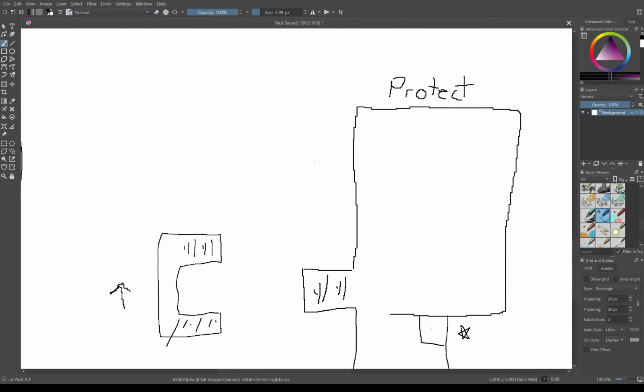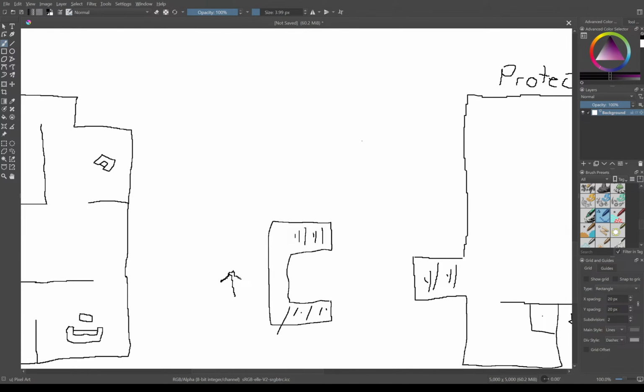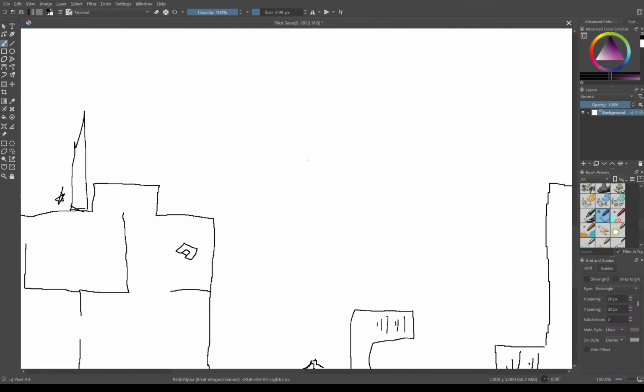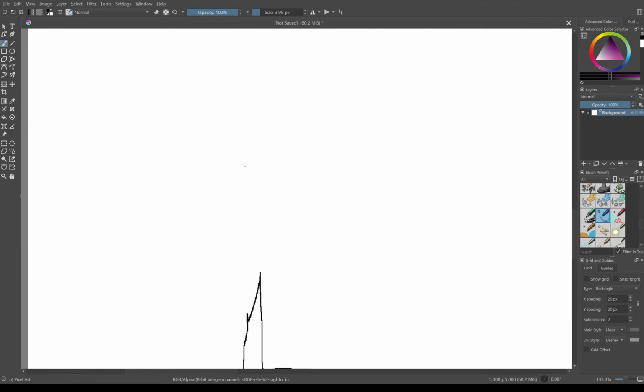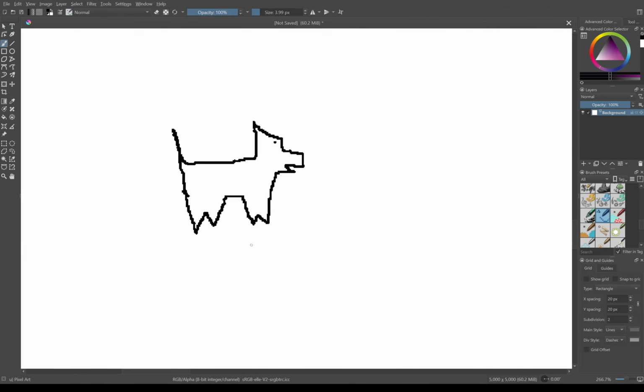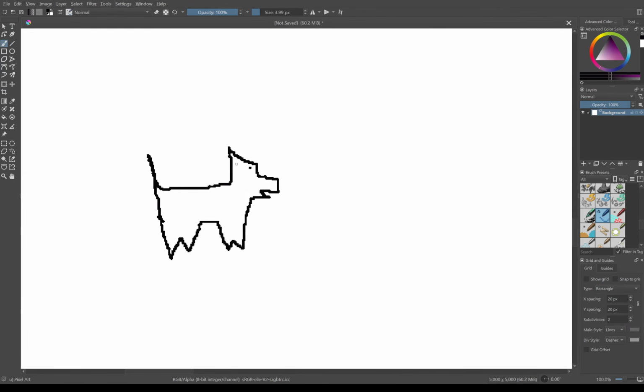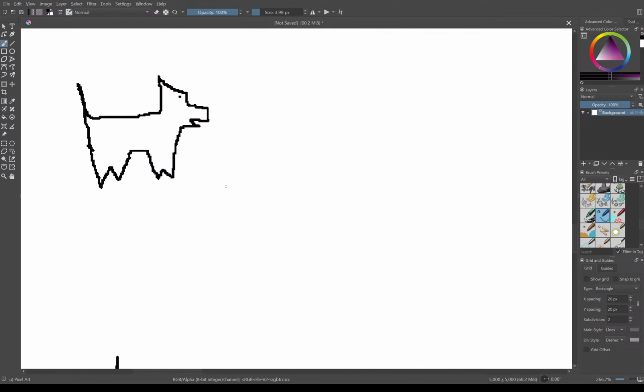Something unique that I could do, the idea that I was having, is that you are playing as Car. I can't draw Car, but I can draw whatever this thing is, who is currently at a little computer.